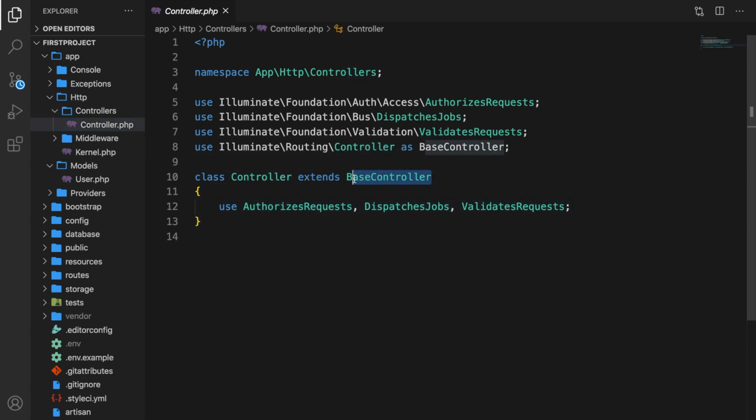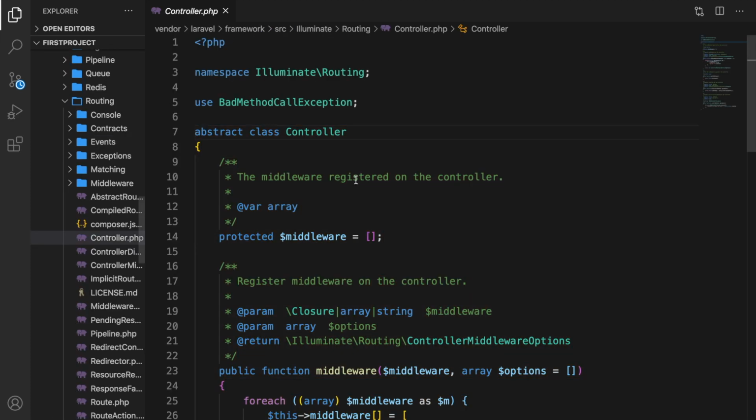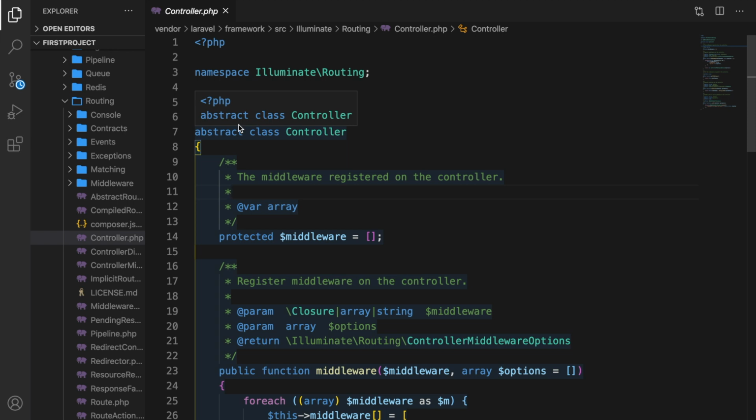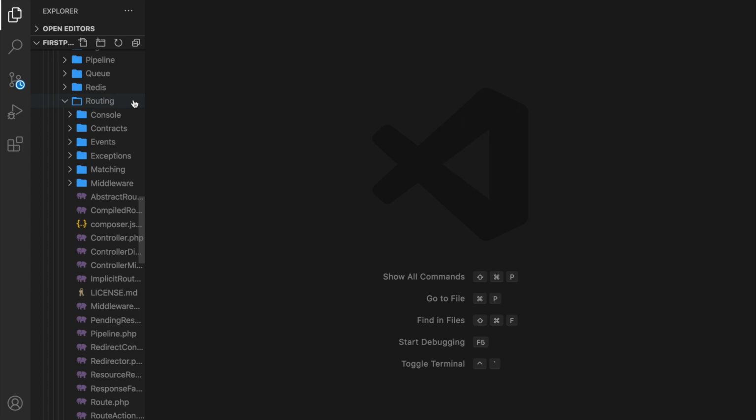If we open our controller.php file, you can see that our class is extending the base controller. And our base controller is basically an abstract class called controller, which we honestly won't touch. But we can use command click, so let's click on it, and right here you can see the base controller that we're using. One thing that is good to keep in mind is that, well, let's actually close off the controller.